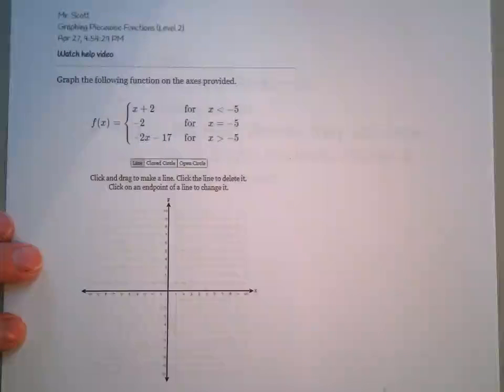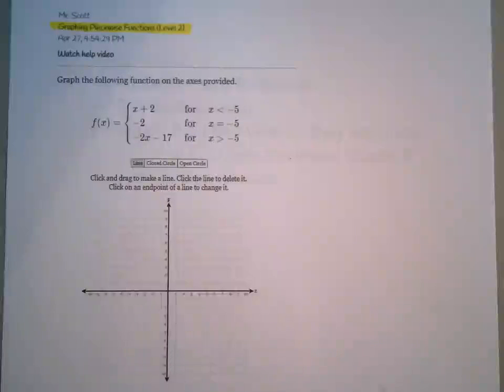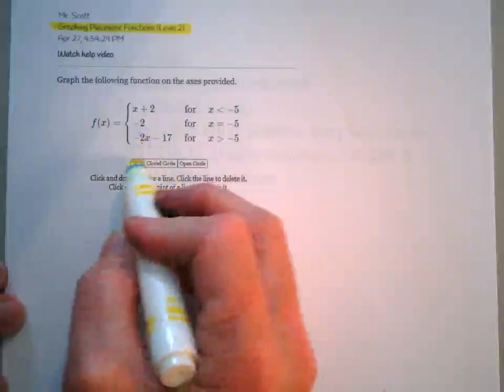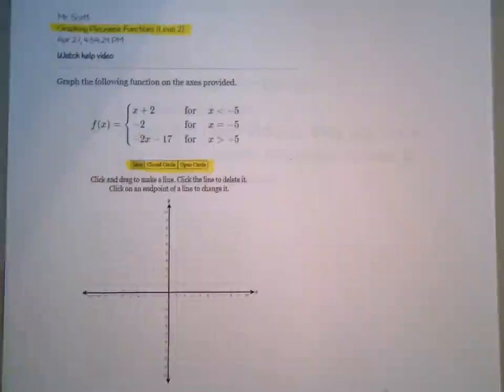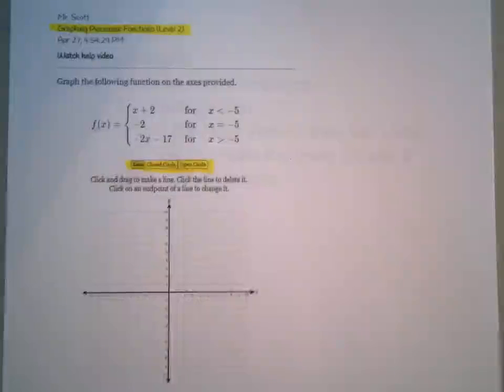All right, last one. Now, this is section 2. This is like level 2, so these become a little bit tougher. So if you didn't like the first section, you probably won't like this section very much. But in section 2, you click on these to change it from a line to a closed circle to open circle. So play around with it a little bit, maybe before you actually try one full out. So maybe plot some stuff down here, click, click, click, click, so you'll play around, and then maybe give up on that problem and move on to one that you actually want to try. We've got 3 sections to this one.